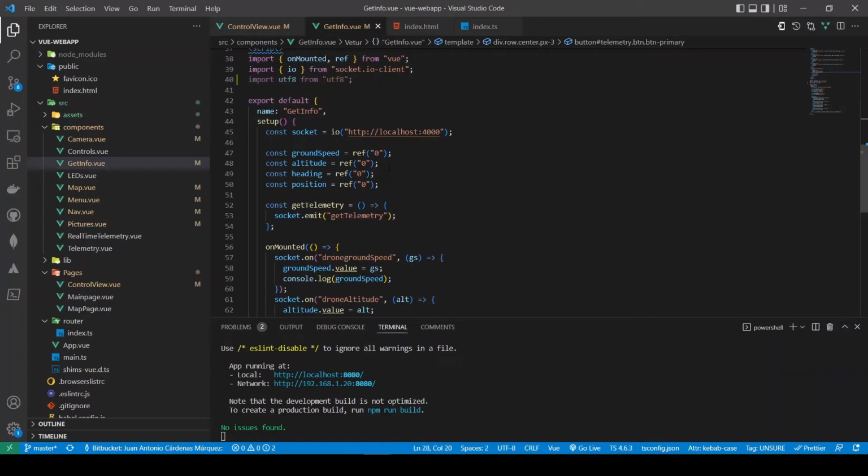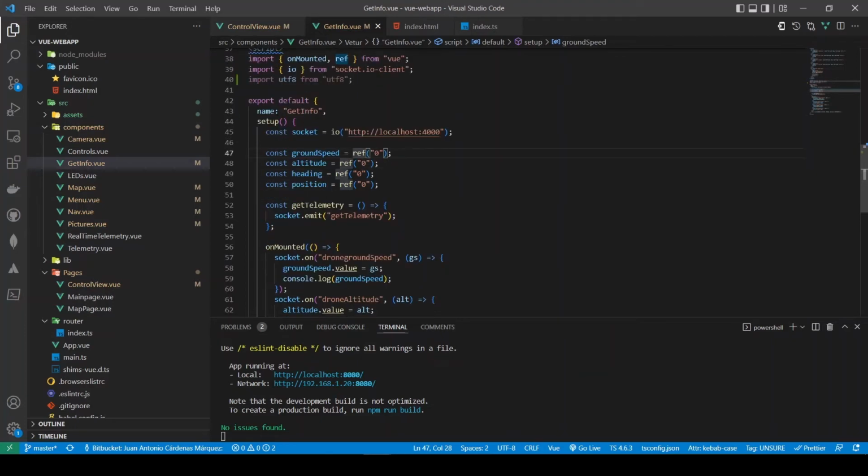We are going to define here the socket to communicate with our WebSocket server, and then we have the ground speed, altitude, heading, and position, which are reactive values that in Vue are written like that with those refs. The variables are constant, but not the values. What is going to change, that is the reactivity, is their values.